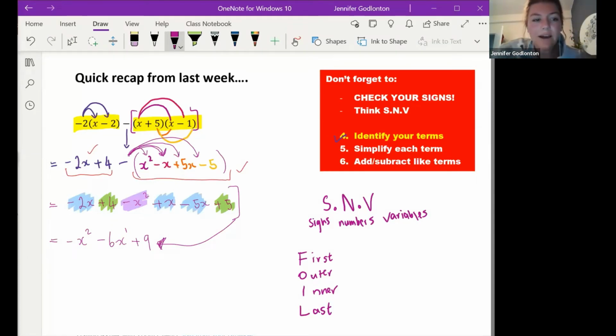Grab your calculator. Once you have found all of the things that are like terms and you've highlighted or circled them and you know which ones are grouped, you can just look at the numbers. So in your calculator, you can say -2, and then +1, and then -5. And that will give you the answer for x. You just need to be careful that you write the variable that's with it.